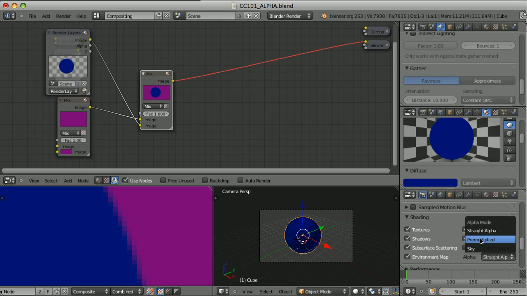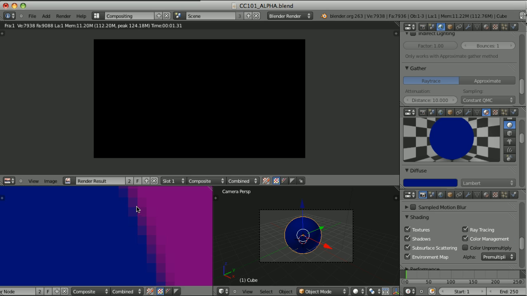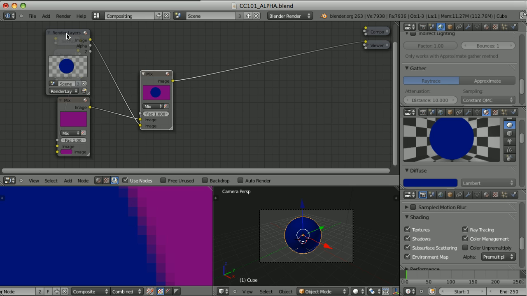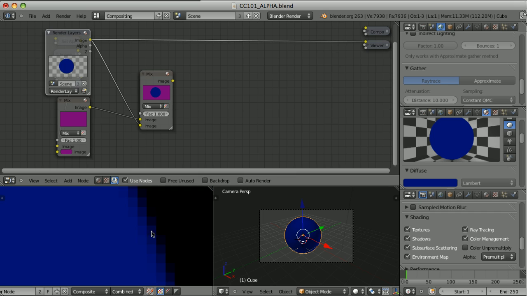When we change the alpha mode to pre-multiplied, let's re-render this, we see that here the edge is a little bit darker. Let's now take a look at this image. Right now we are looking at the straight colors, and you see that those colors changed because they have been pre-multiplied by the alpha.